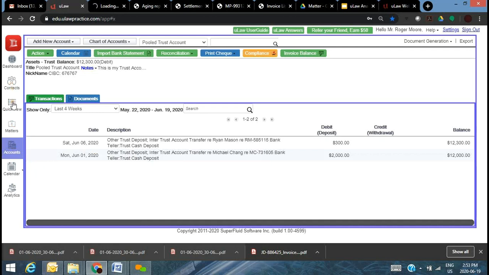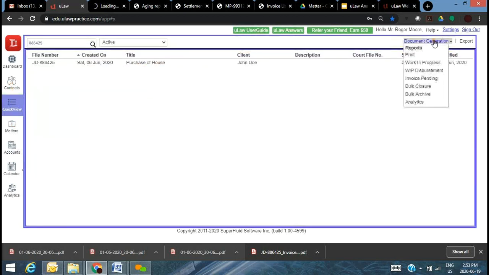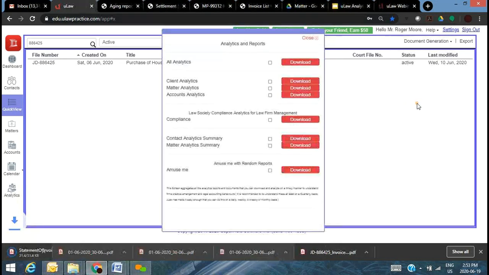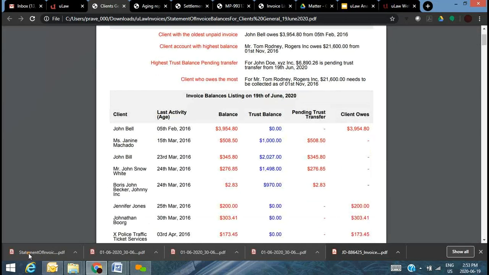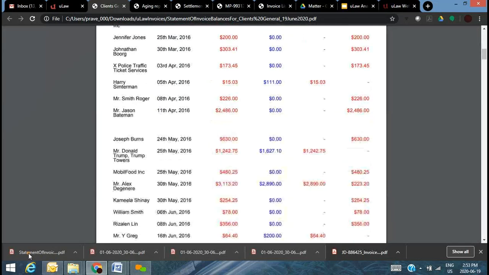So as that's running behind the scenes, let me finally show you the latest and greatest in our analytics. So right under quick view and under document generation, oh, there you go, the power of cloud multi-processing. All right, what is my invoice balance report? I see this John Doe everywhere.